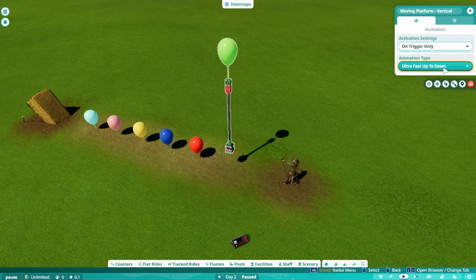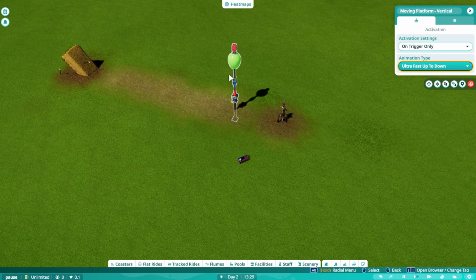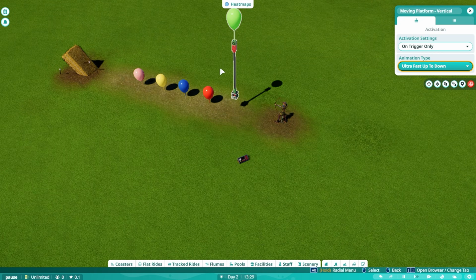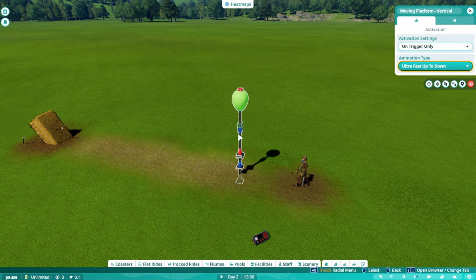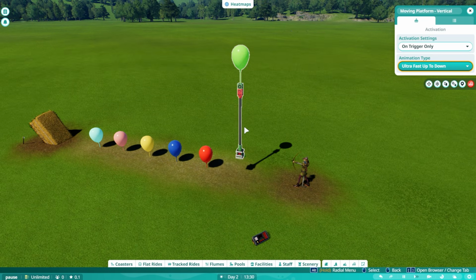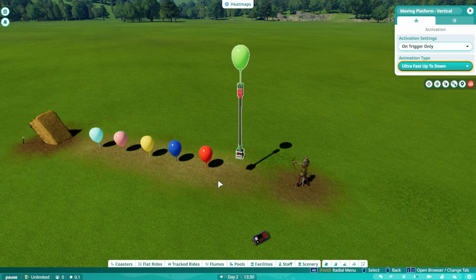what we've actually got though is this ultra fast up and down movement, and I've stacked about 50 of them on top of each other. So as it plays, they all go down at once and all come back up at once. And it's moving so quickly, it looks as if that balloon is appearing and disappearing in one frame. And it's actually not. I think there's like just a little bit of it that pops through.